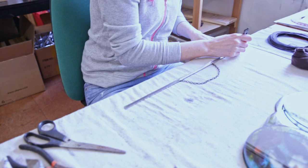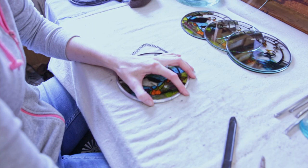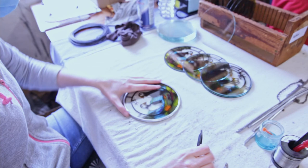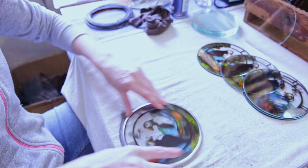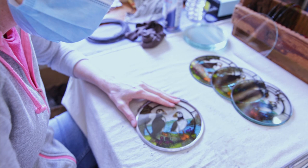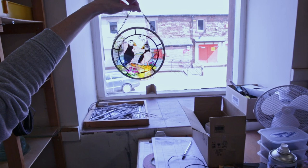It's extruded U-section lead with split pins through a chain, so the chain's fixed inside it. So the flux you put on, and now the solder, just the right amount just to make it flat and neat. Then she's burnishing the lead down to make it flat, because we want the lead to grip the glass to stop it rattling. So when it's in your window in your home, or if you're giving it as a gift, it'll last, and it'll feel nice as well as look nice. There's the other solder. Now that's finished. A last check. Nice light coming through the window, so Jenna can spot any last minute defect.